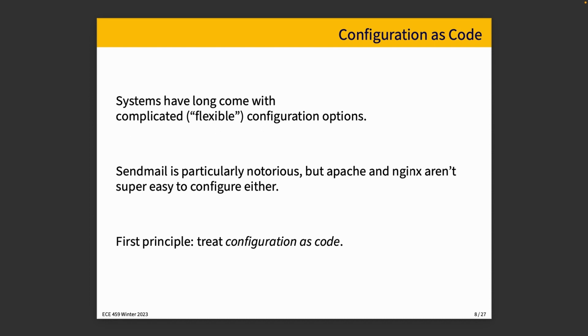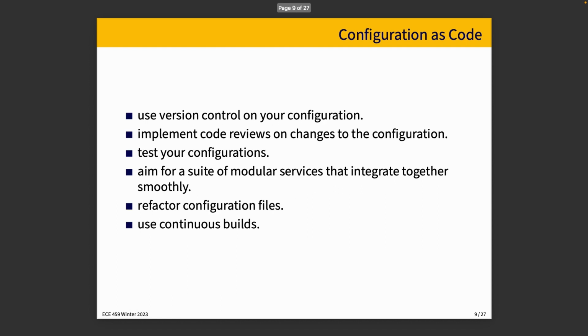And systems have frequently come with long and complicated configuration options. You can read some stuff about SendMail and Apache and Nginx. But the environment that you're running your code in is also kind of a configuration. If we treat configuration as code, we get much better results than doing anything else, right? It's not enough to just have a wiki page or a GitHub document titled how to install your app. Complicated means mistakes. Asking people to do it manually just doesn't work. So make it automatic. Make it a repeatable, scriptable kind of operation.